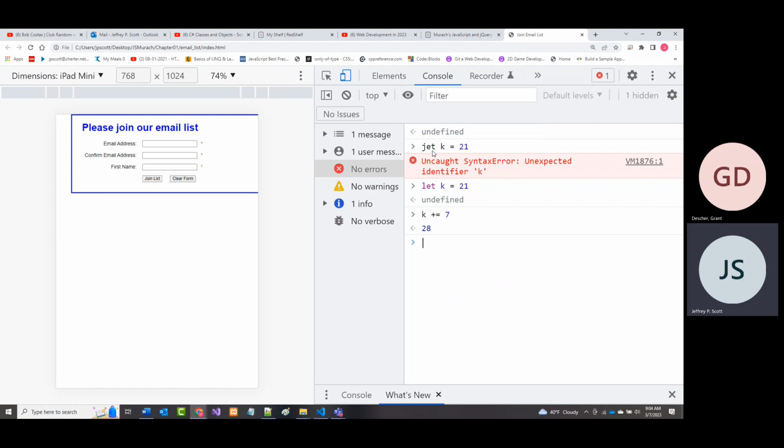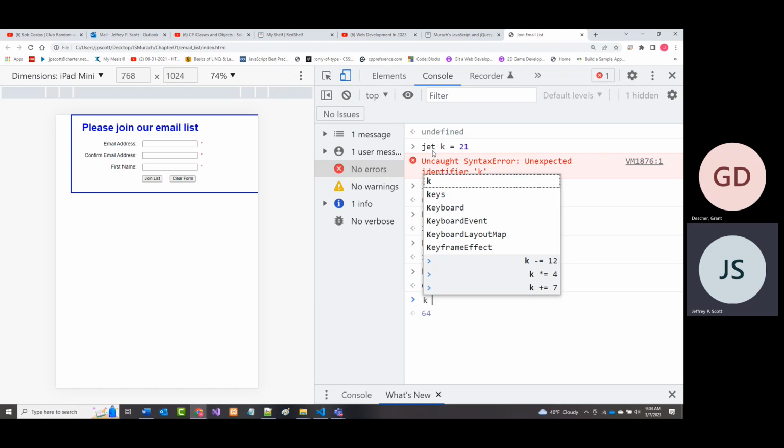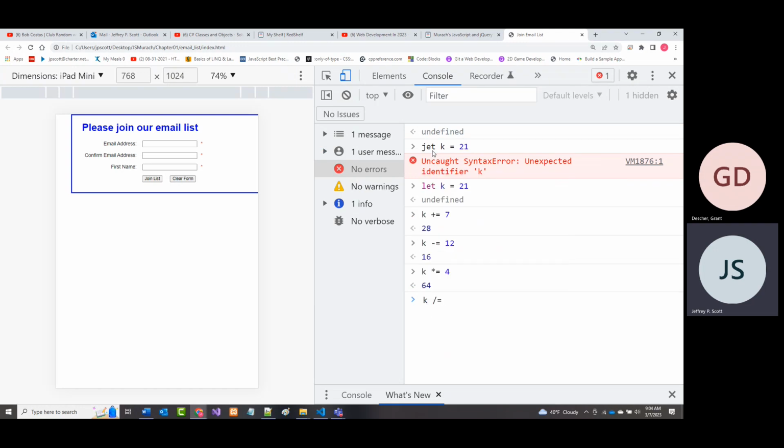And now it's 28. I can also subtract. I can say k minus equal 12, and now it's 16. I can say k times equal 4, which is 16 times 4, or 64. I can say k divided by equal, all right?